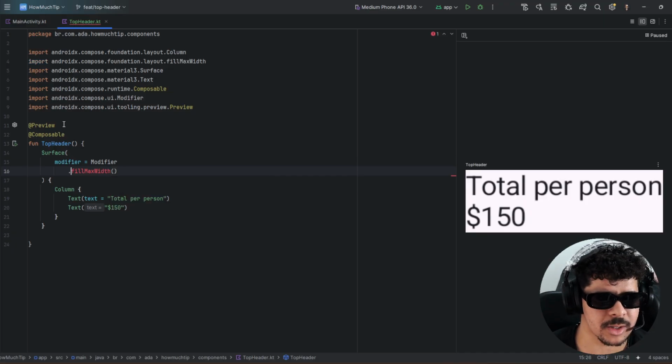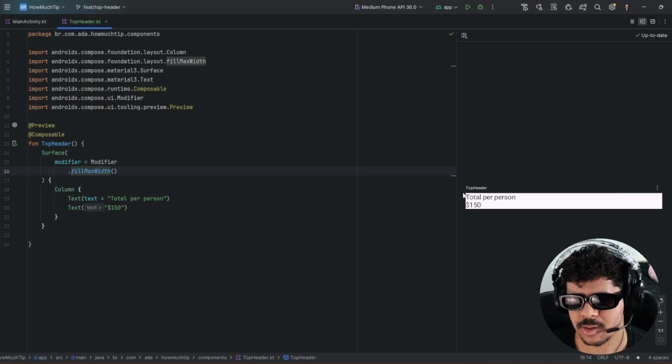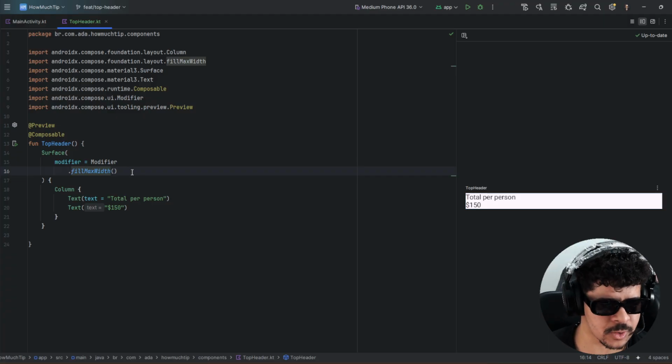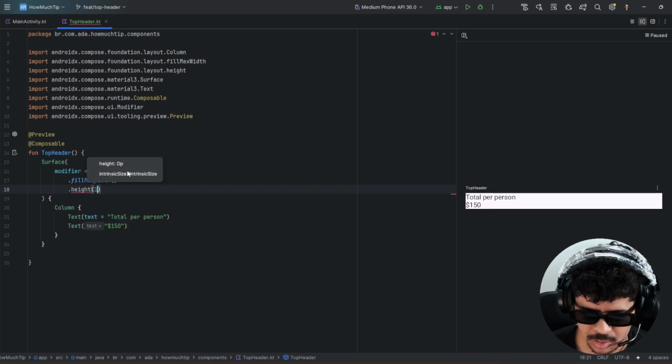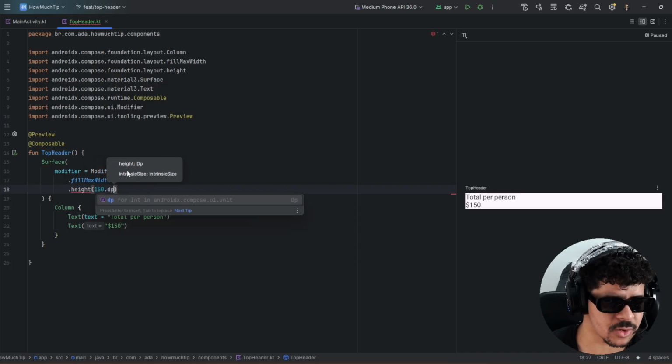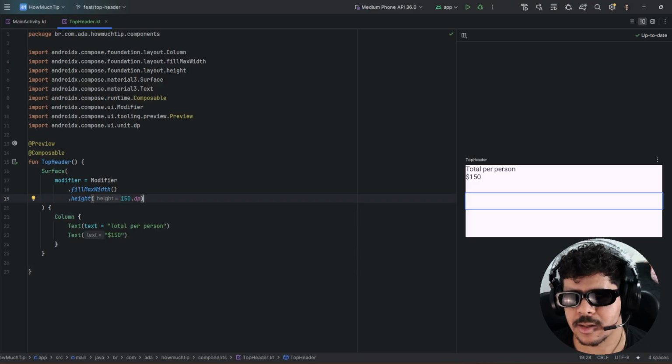So let's import this, and you can see it takes all the width that is available in your screen. We can add some height here too. So let's add the height, 150 dp is fine.